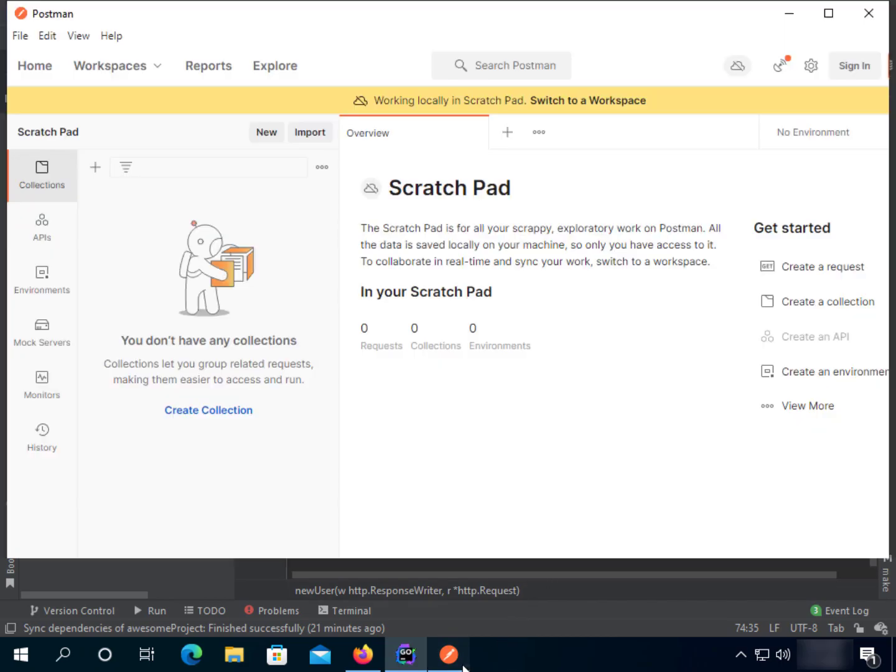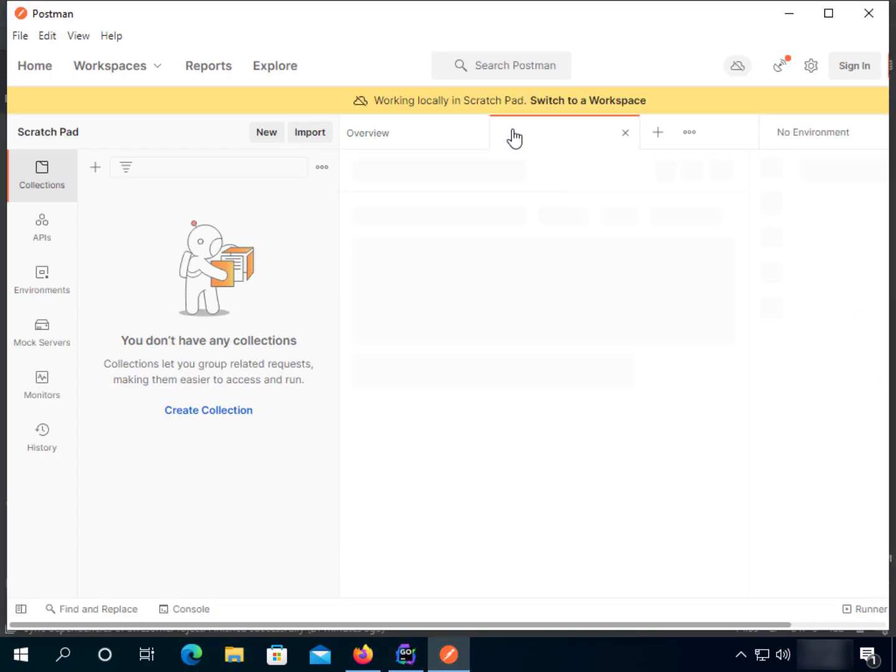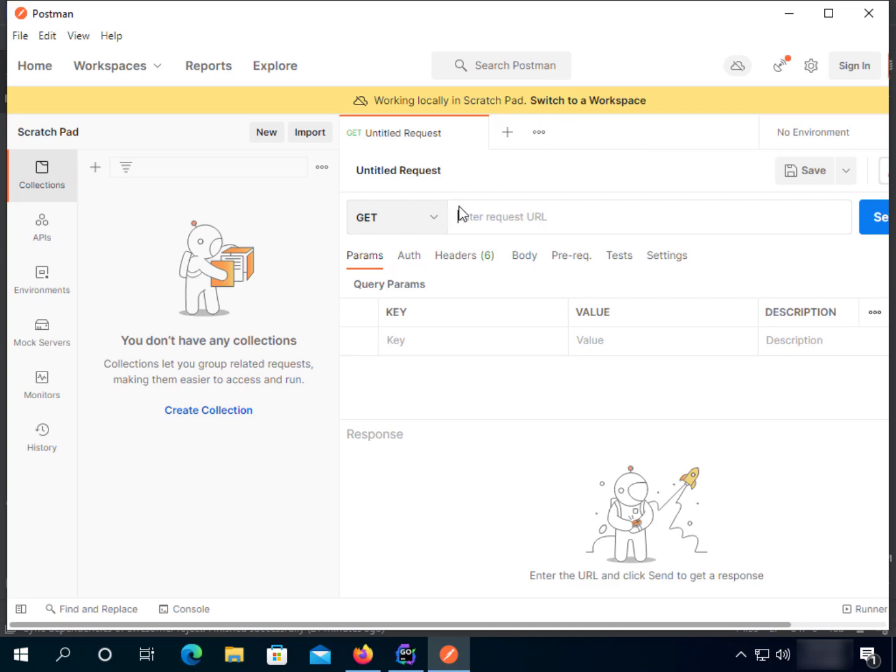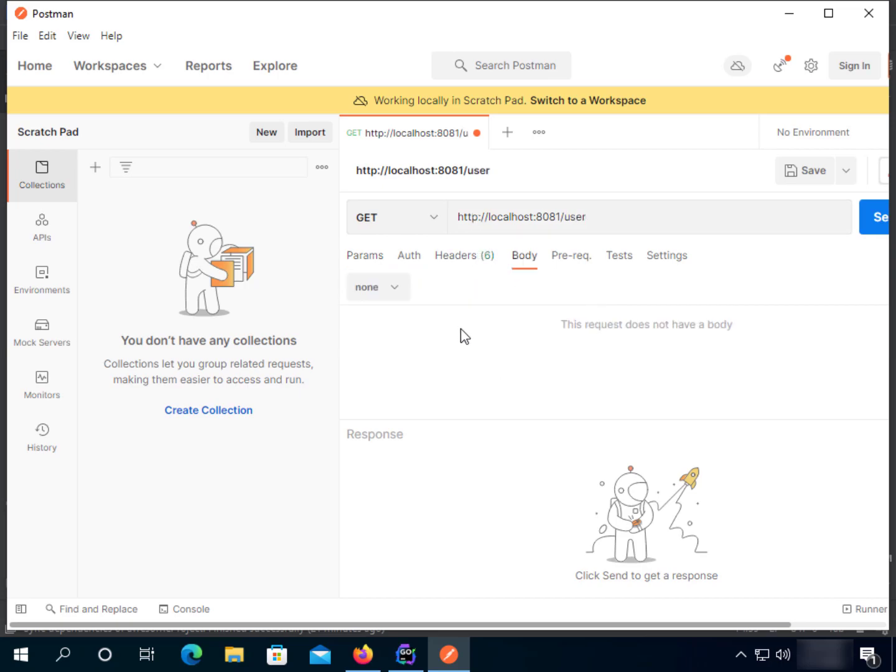Okay, let me show you. For example, here, let's open another one. You see, you can use Postman like this too. Let's say http://localhost:8081/user, like this. And we go here to the body, and hold on, because we didn't initiate a request yet, we cannot yet do what we're going to do here.